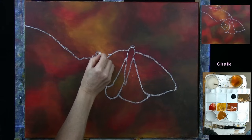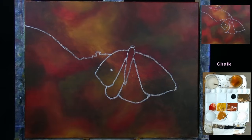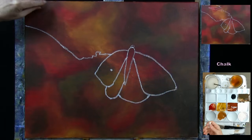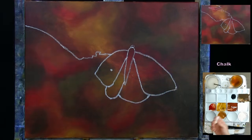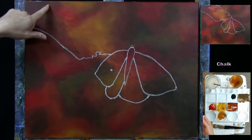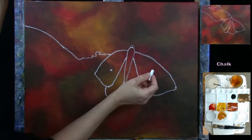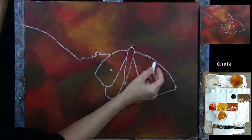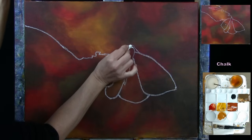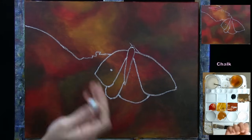And again, it doesn't have to be exactly like this. I'm just using a visual reference to guide me, but you can make yours in really whatever kind of shape you want. The top side of the leaf, part of it extends off of my canvas. So I'm going to have a little peekaboo spot up and through here, but I'm going to start down at this right-hand side first to tell you where it's headed. So it actually goes right behind my butterfly's head a little bit and kind of ends up in through here. So I'm just going to do a little skipped diagonal line on the other side of that butterfly's head so I know where I'm heading.